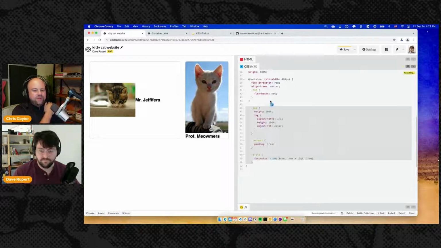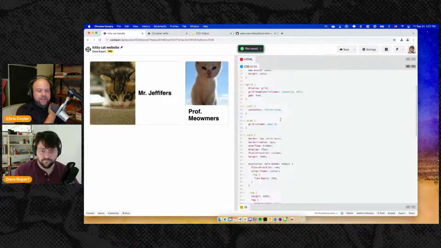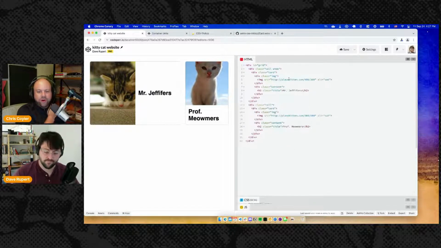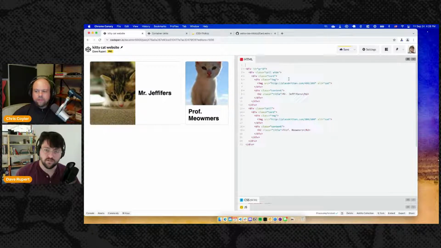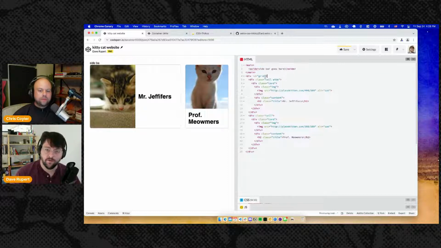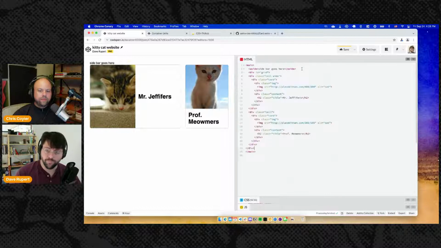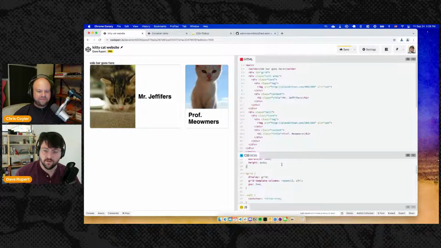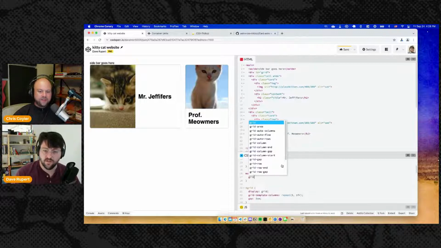Like 2 years from now or whatever, if this thing hits the way it's supposed to hit, we'll look back on this and be like, that was the easiest thing we could possibly do, and look at what we're doing now. I don't think we know what we're going to do with this for real yet. Well, and you know what happens, you've been in this business long enough, somebody's like, hey, I'm going to come up with a sidebar, and sidebar goes here. And then all your content has to go next to my sidebar. This happens every time you make a website. And so main then becomes display grid.